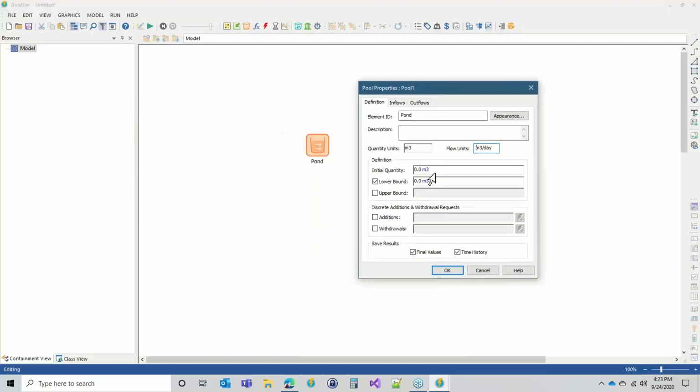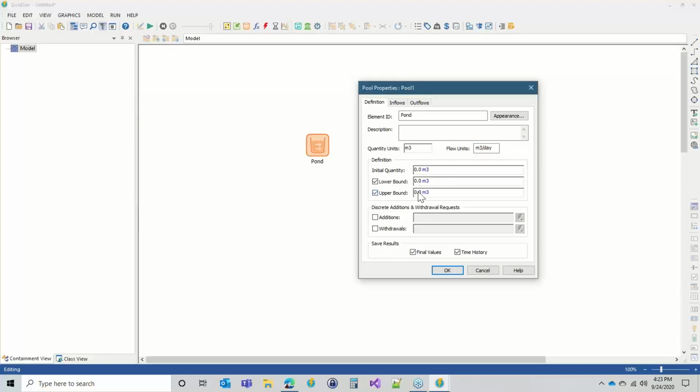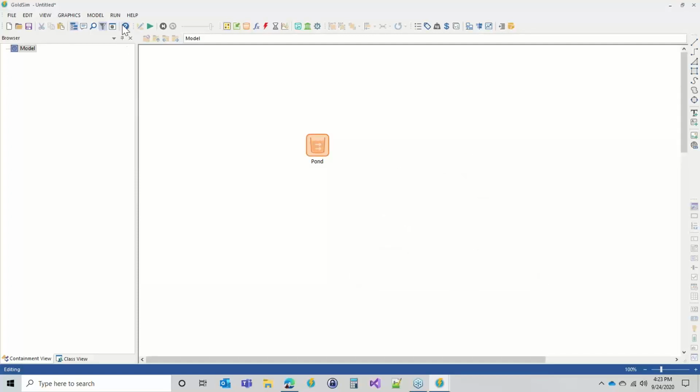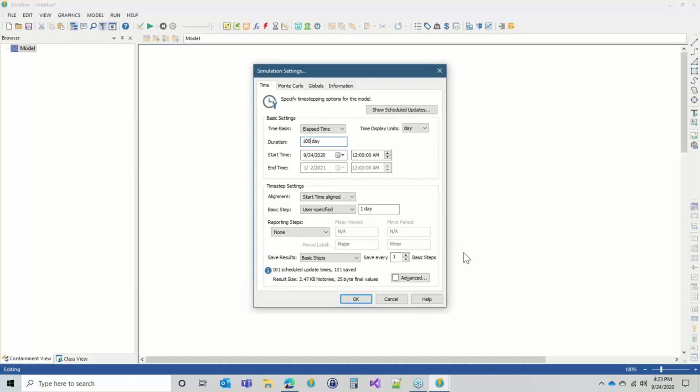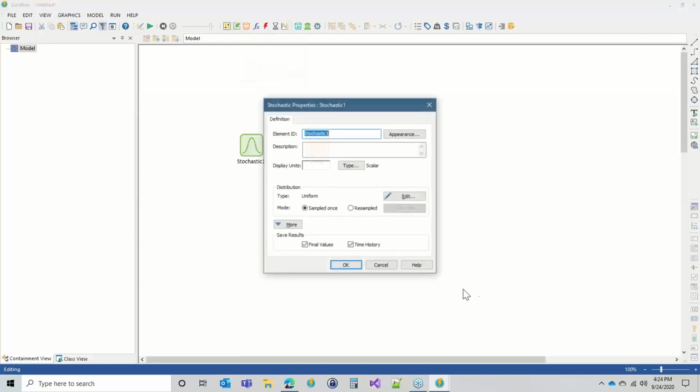Okay, so that's our pond, and we'll start it at 0, and then we'll have an upper bound of, let's say, 10 cubic meters. Then we'll give it a duration of 10 days, with 1-day time steps, and then we'll put in a stochastic to represent the inflow into the pond.